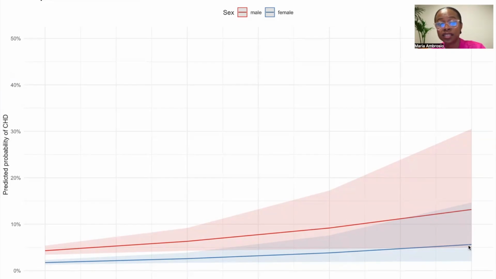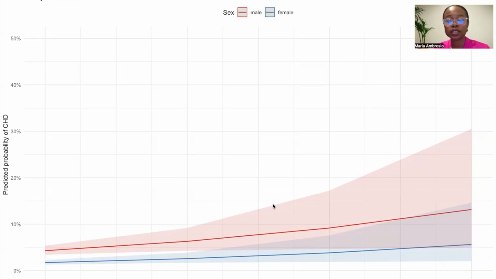And together with an earlier rise in low density lipoprotein cholesterol in men, and a higher prevalence of risky lifestyle factors like smoking among men when compared to women. So all these factors contribute to a higher prevalence of CHD in men when compared to women.